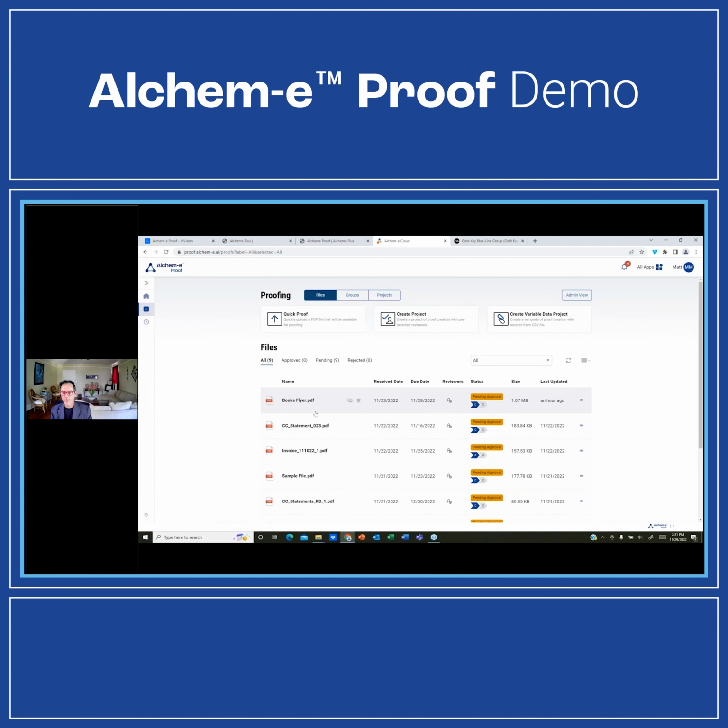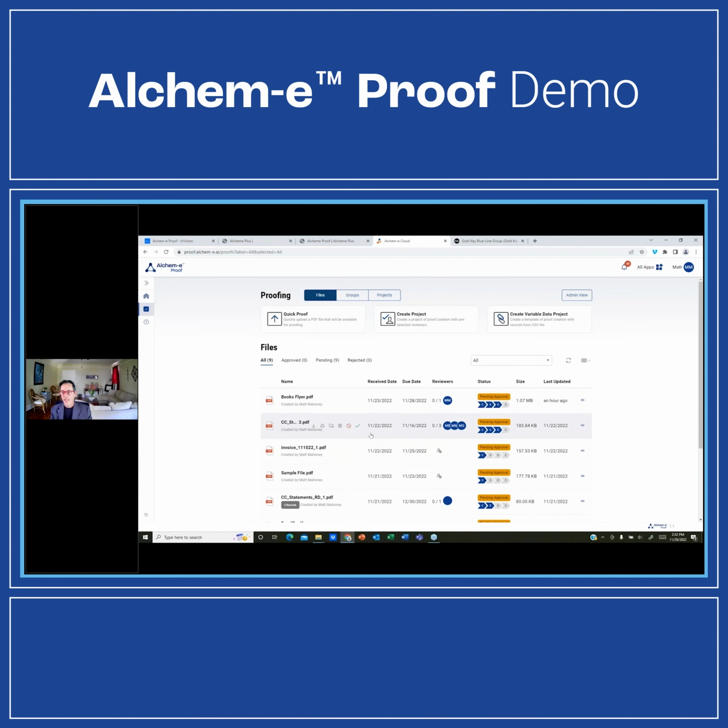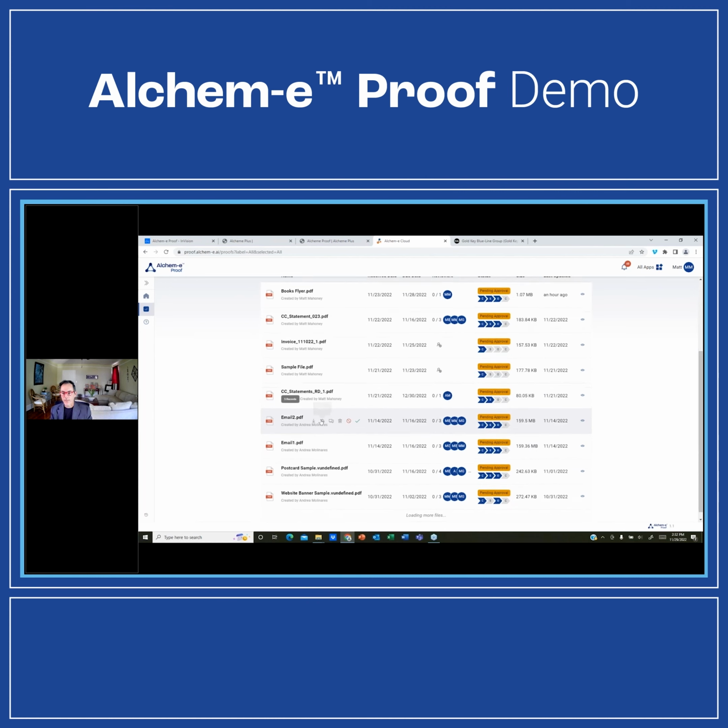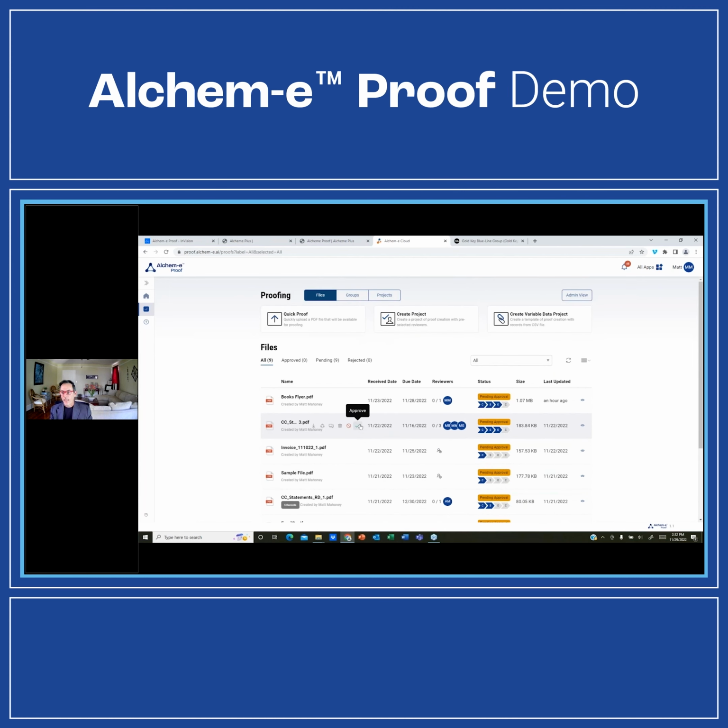I like to use this one because it shows me a file-based view, and I can look at more than just those on the summary page. And I can see immediately what's going on with all of my proofs as a designer. So I can see this one was received into the system at this date. There's the due date on it that I put on there for somebody to review it. And here's the reviewer. In fact, I assigned that one to myself.